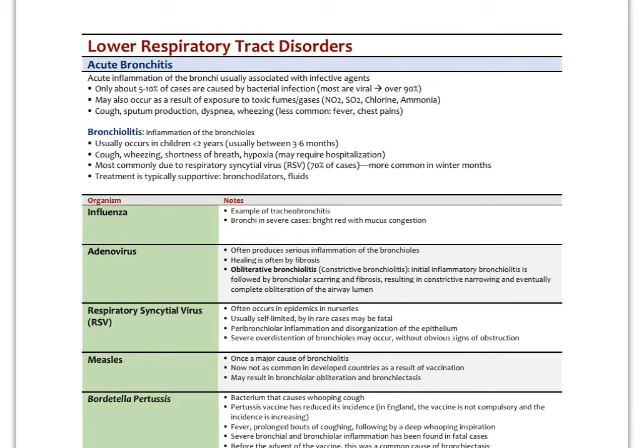This would be acute inflammation of the bronchi. It can also be inflammation of the bronchioles, and that would be acute bronchiolitis. That's going to be a little bit more ominous because the bronchioles, remember, are about 0.5 millimeter in diameter, and they're very susceptible to becoming vasoconstricted or bronchoconstricted, and so that can decrease airflow through them. Only about 5 to 10% of cases of acute bronchitis are associated with bacteria. The majority are viral. So although it sounds bad, person's hacking, they got all this mucus, it's most typically viral.